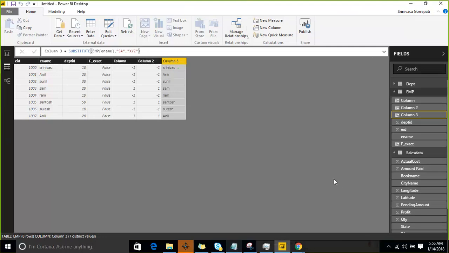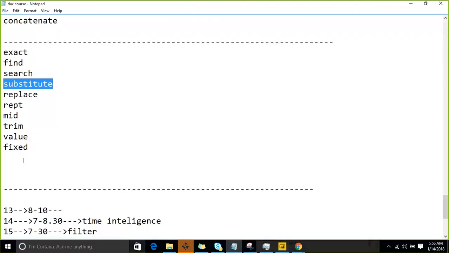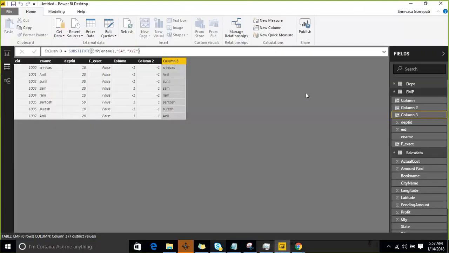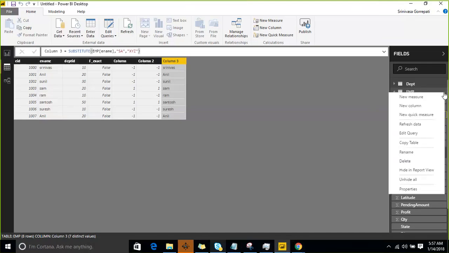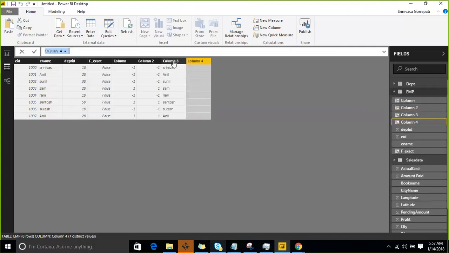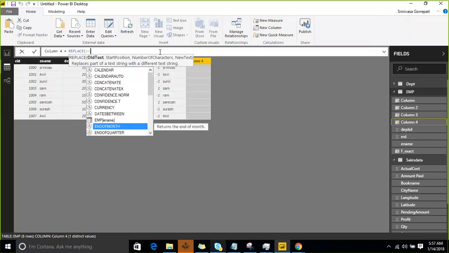And the next one, that was substitute. The next one is replace. New column, replace. So here we are going to replace a string based on the indexing. The old text is nothing but that employee name.